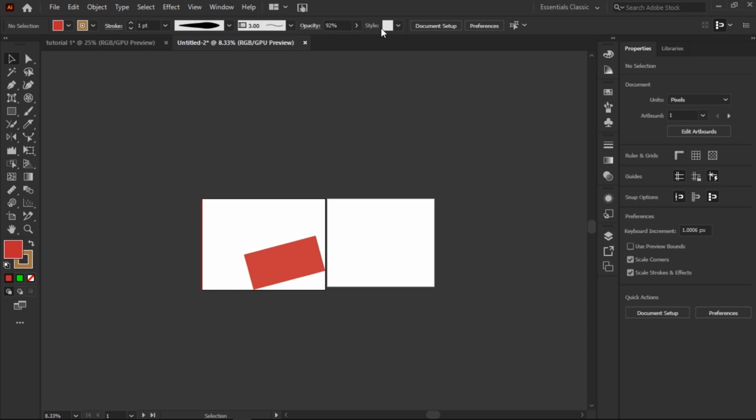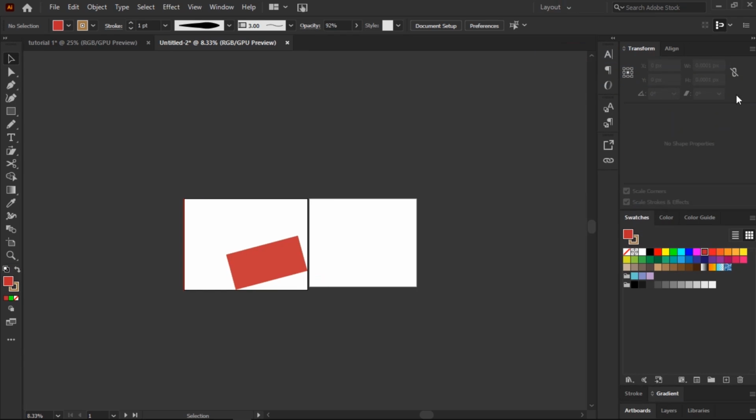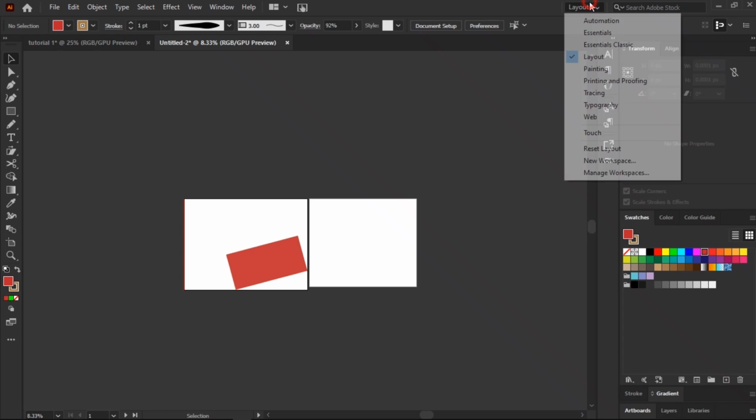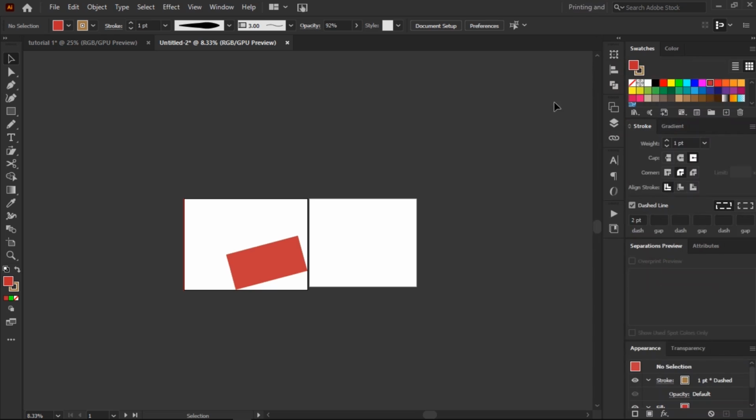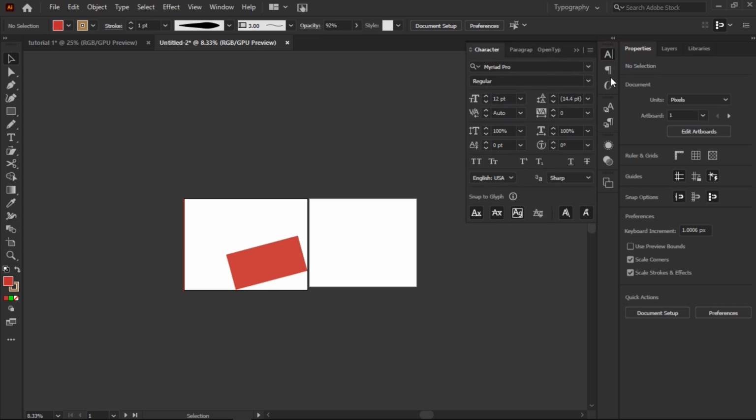One thing about a view is that when Adobe developed this particular app, they integrated what we call quick views. You can change the kind of views you have here depending on what kind of view you wish to have. If you are dealing with layout, when you press layout, it's going to change your view to the layout styles. Change it to printing and proofing, and your view is going to change for ease. If you want to make your work easy, just change according to what you want to do. If you're working on typography, it's going to change everything to what you need.